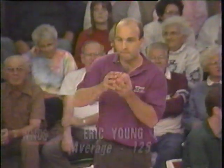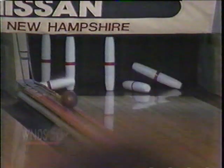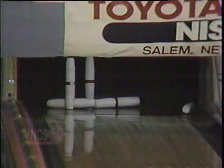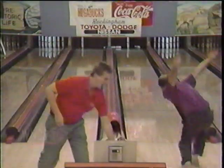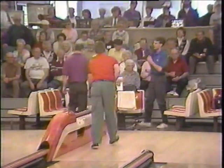Well, it's wide open. Just a 10 box up there for the skin in the fourth, worth 25. Tom Morgan to fill a spare in the third. Oh, big ball. 8, plus a chance for another. Could win the skin also with the spare. As Eric Young will be open. Oh, and Tom misfires. So if one of these guys can convert a 10 box, we'll have a carryover. And there it is. So the carryover with 10s. Tom Morgan gets his 10 as well.